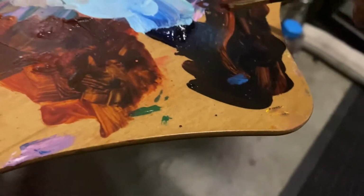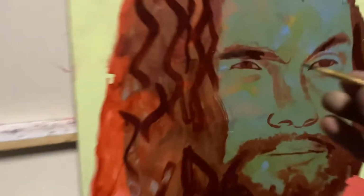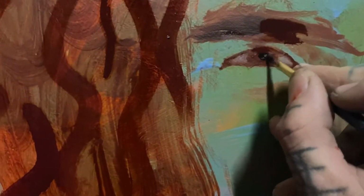Now we can go ahead and get started on the iris. Take some alizarin crimson and phthalo blue. You can put a little Indian yellow in there too if you'd like to get that deep, dark, transparent black. I'm going to go in and give him his pupil. Right here.